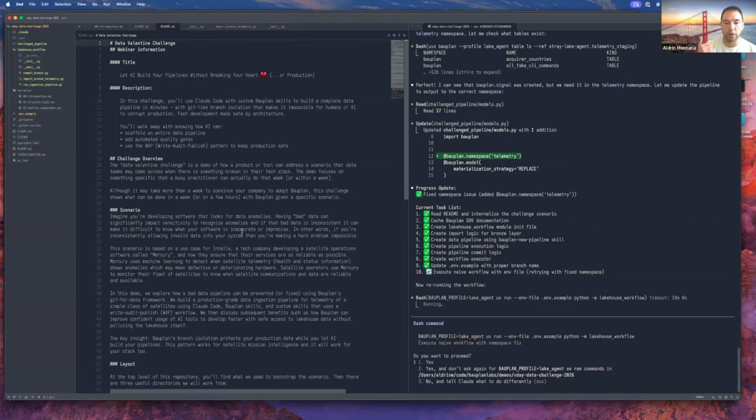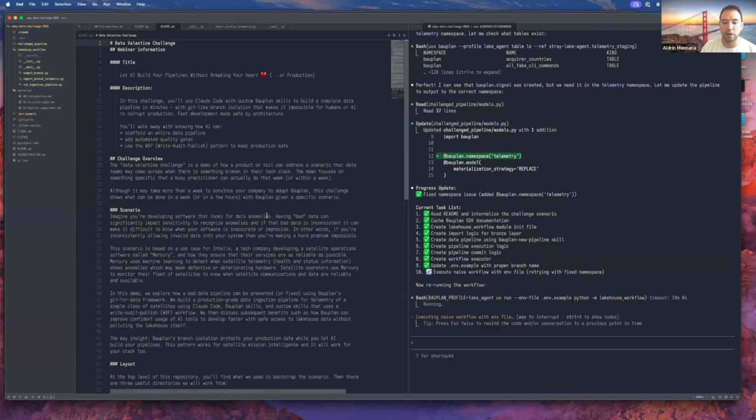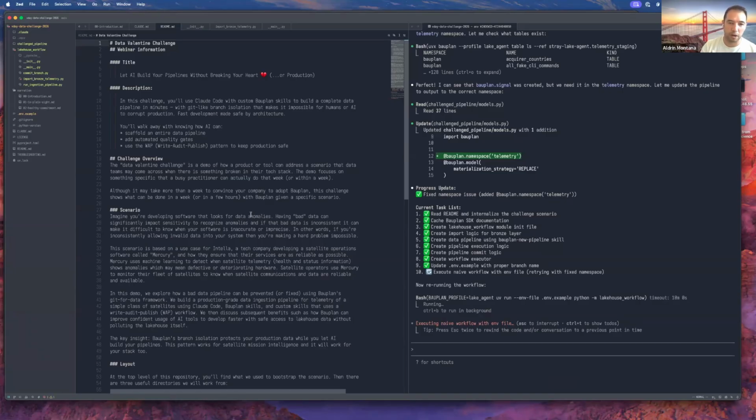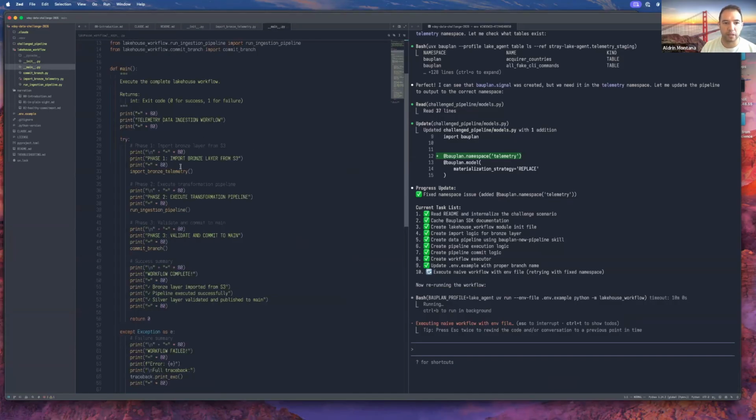What Intella does is develop software that looks for anomalies in sensor data of satellite fleets. They're meant to help satellite operators manage a large fleet of satellites. So when we talk about this import telemetry, this is specifically talking about satellite telemetry, which is essentially health data, sensor data, anything that sensors might capture.